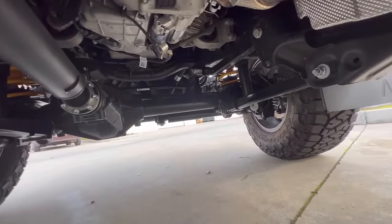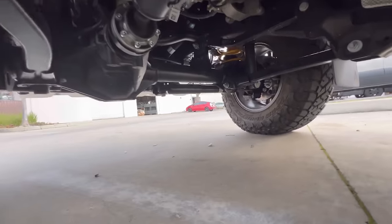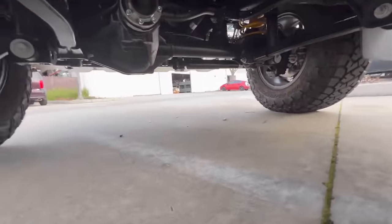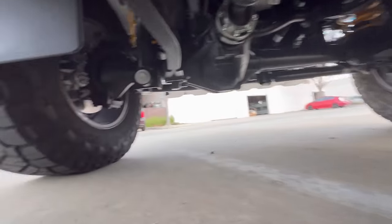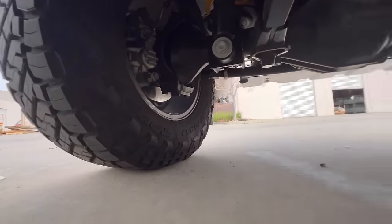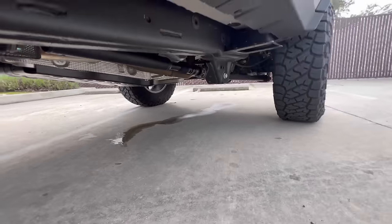It also looks like the body is mounted directly to the frame. There's a typical driveline with a lot of heat shielding — I like how it's all tucked up so you're not going to catch anything. Rear disc brakes with what appears to be a single caliper, and a rear stabilizer bar. Looking toward the front suspension, that front axle is definitely locked in so it doesn't shift. Given it's a four-by-four, it's laid out similarly to all-wheel drive — probably some city driving consideration. I like how the exhaust is tucked up. There's also a double-piston front disc brake system. This thing is built like a beast — I'd have no problem taking it in any terrain.